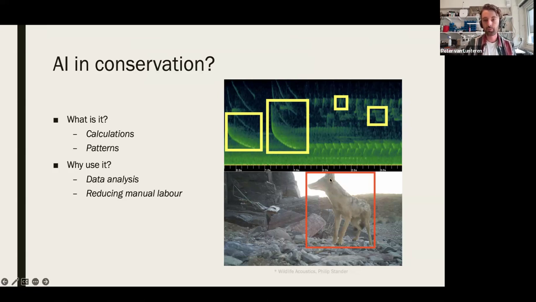It can be, for example, as you can see here, recognizing the pattern of a jackal in an image, or perhaps the sound wave, the spectrogram of a bat or a cricket or a toad or whatever. So it's just teaching the computer to recognize a certain pattern. And that is a big help for data analysis, and it also reduces manual labor quite a lot, which I'll be talking to you about in a few slides.